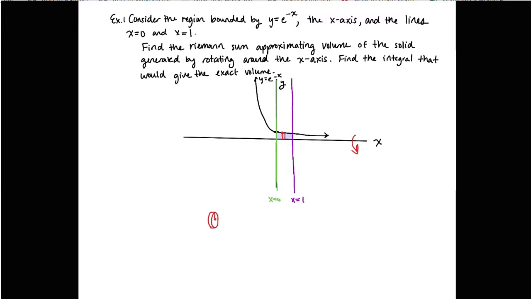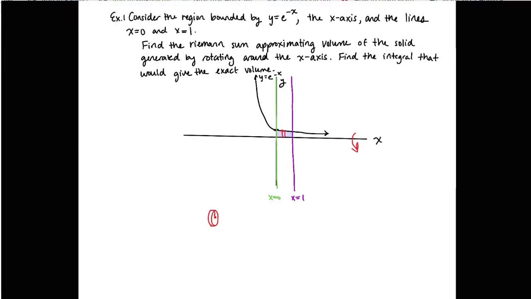Okay, so we are looking for the Riemann sum. In order to find the Riemann sum, it's helpful to find the volume of the ith slice. Okay, so finding the volume, we need the area of the circle times the thickness. The thickness is a delta x. We can see because the width of the strip is the distance between 2 points on the x-axis. So that's the little cheat for the thickness dimension.